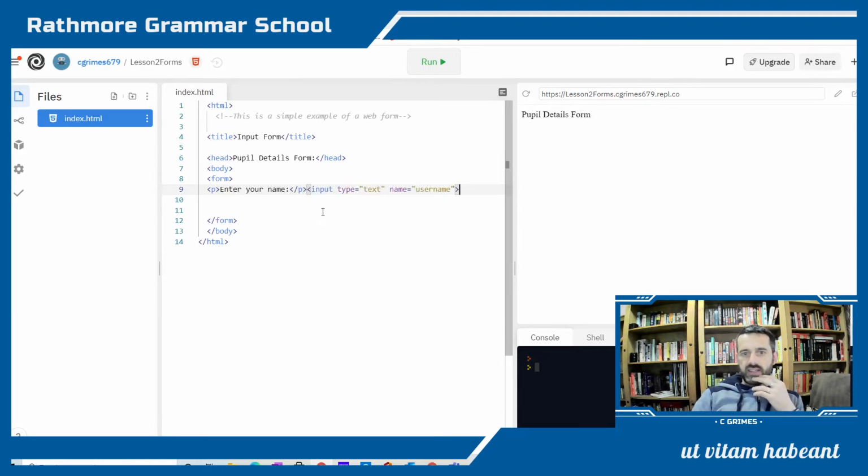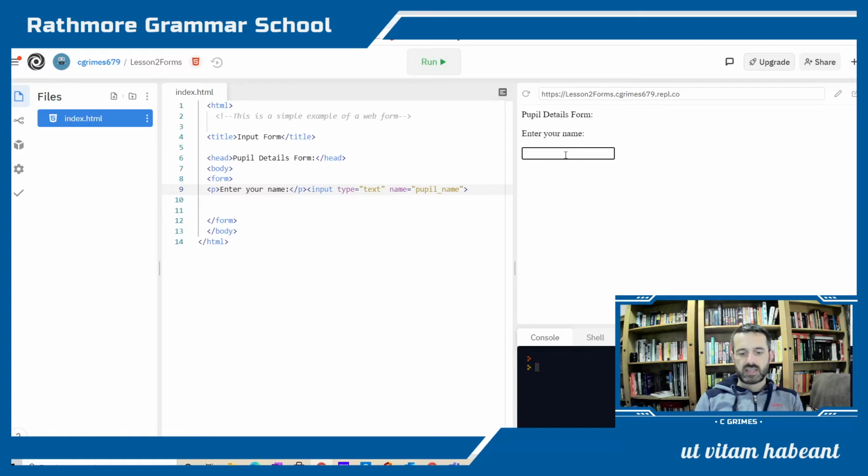And I'll paste in the input type equals text, and I'm going to change that username for the sake of this. I'll call it a pupil name, because I'm doing a pupil form, and I run that, and I've got this details, and someone can type in their name, and that will be assigned into the variable name. Alright, so whoever submits this or sends this form, their name will be assigned into this variable. In this case, it's junk. So for example, if I put in my name and I was to hit submit, Connor would be assigned into this variable name. So that's the basic form element for putting in a text box.